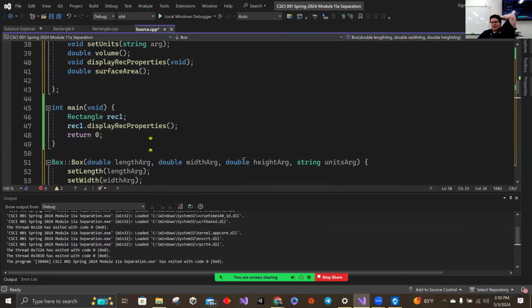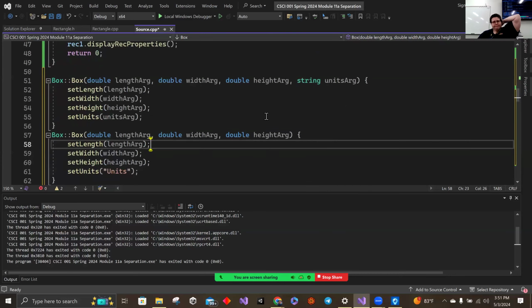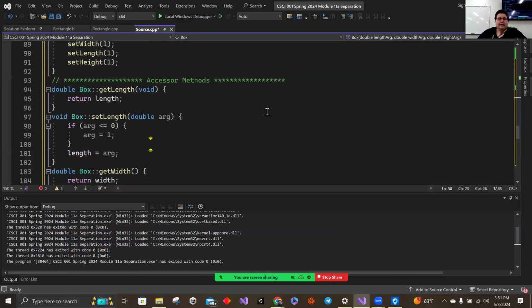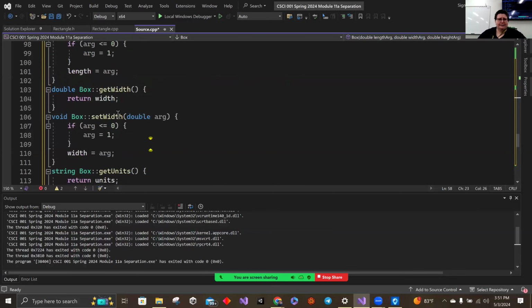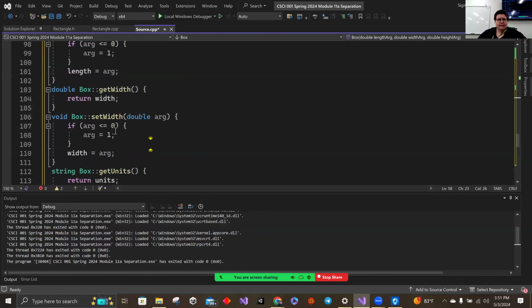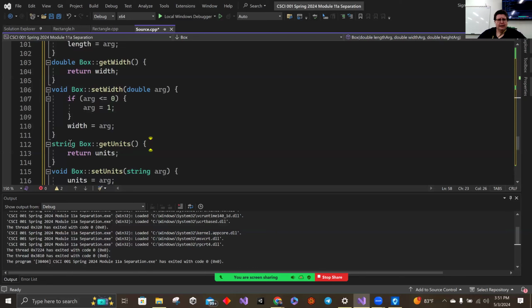All right, so we got some constructors, however many you made. Get length still does that. Get width still does that. Set width. Get width. I'm going to copy those and make one for height.